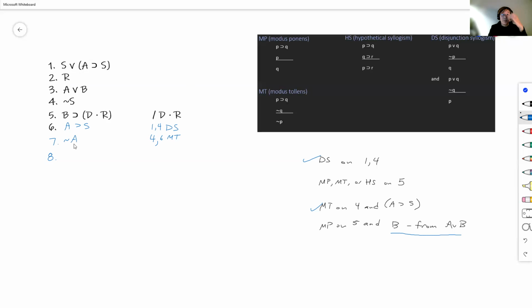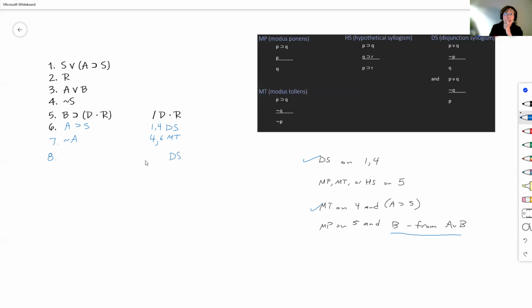Does A show up somewhere else? Well, of course it shows up in line 6, but that doesn't help us. The negation of the antecedent doesn't form part of a valid reasoning sequence, right? If anything, it's that fallacy of denying the antecedent that we've talked about a few times before. It doesn't show up in 5, doesn't show up in 4. Oh, hey, it shows up in 3. And it shows up conveniently as the negation of one of the disjuncts.